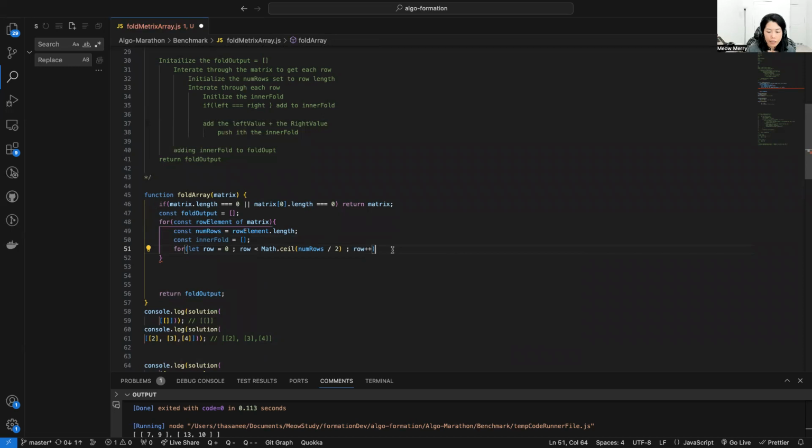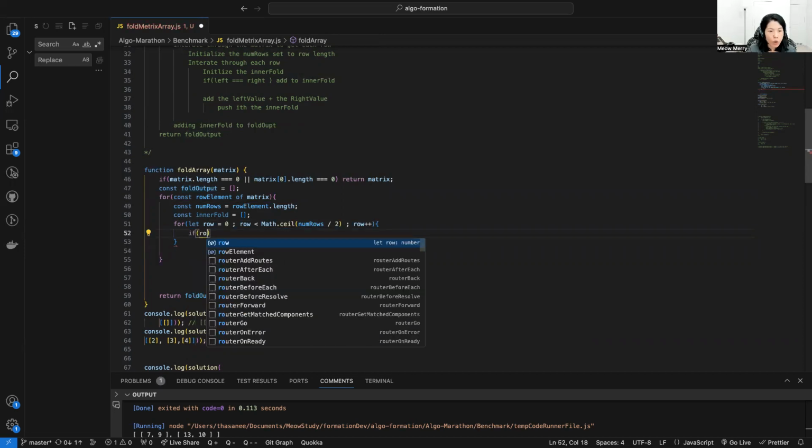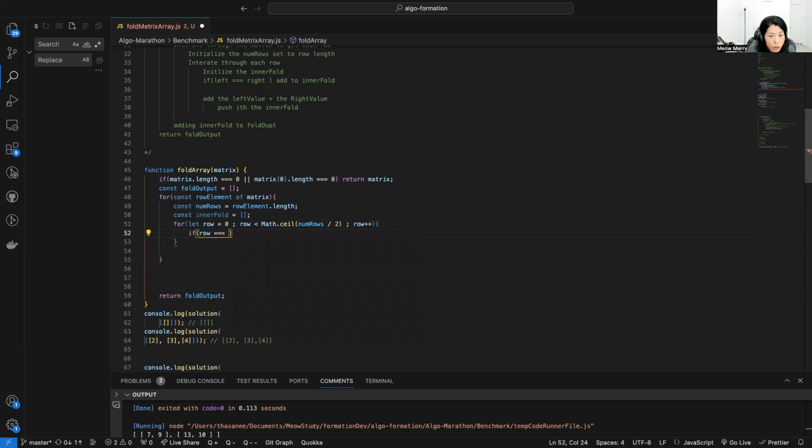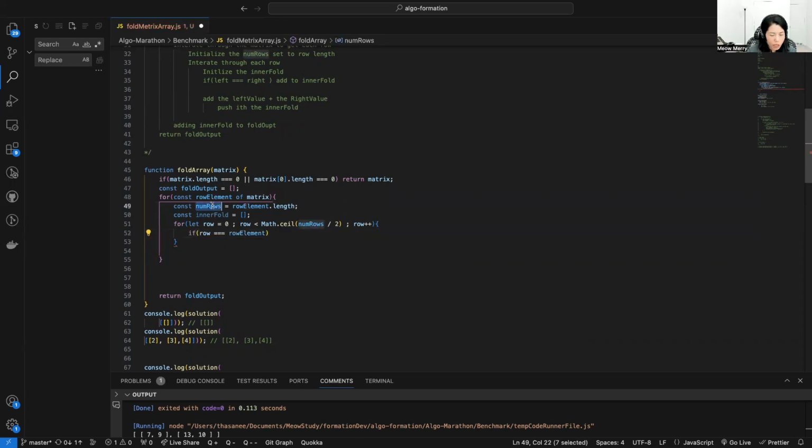Okay. And then inside the for loop here, what we're going to do, okay, so in this case, oh, sorry. Okay, what we're going to do here, we check if row is equal to, let me see, what is that, the last element? The last element will be row, oh no, sorry, it means if row is equal to the length minus 1.